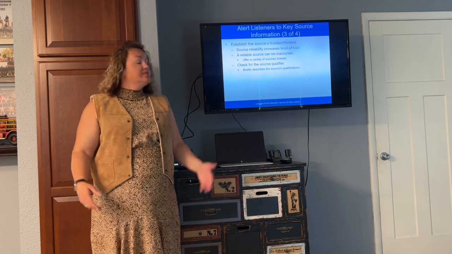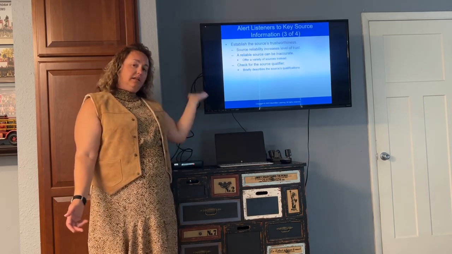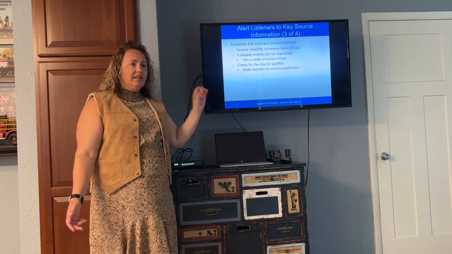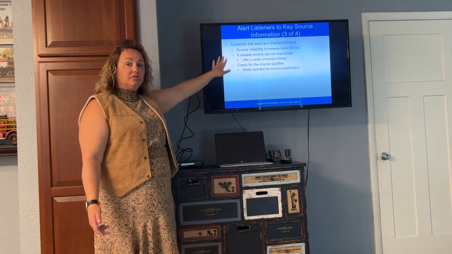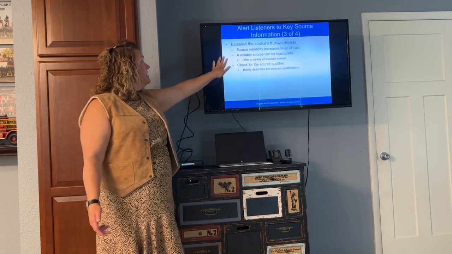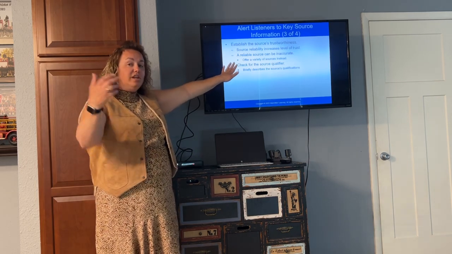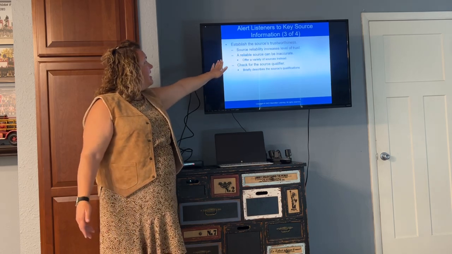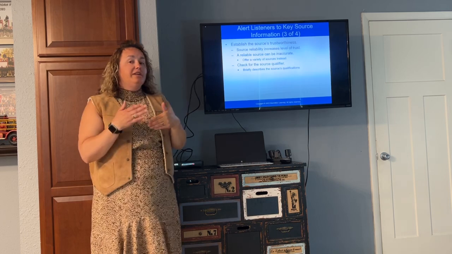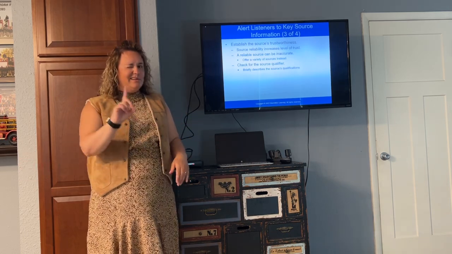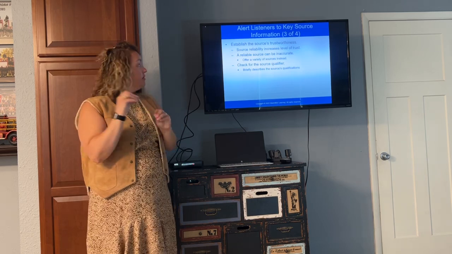You want to establish the source's trustworthiness. Just like we discussed a little bit earlier, we're finding the appropriate references. You also want to make sure that you establish the source's trustworthiness. That means the source reliability increases the level of trust between you and your audience. A reliable source can be inaccurate, so you want to make sure to offer a variety of sources, not just one source, but find a couple to corroborate the information.